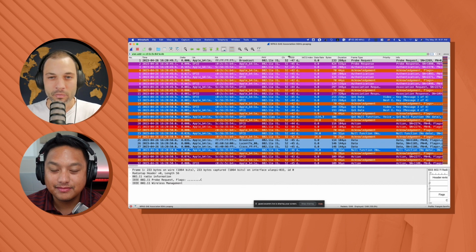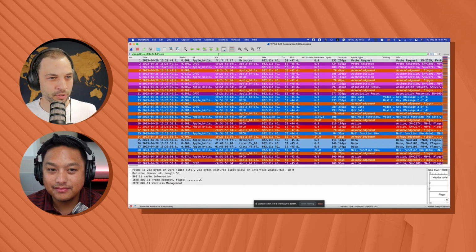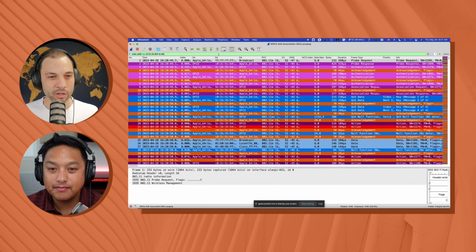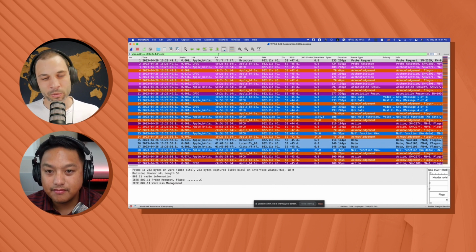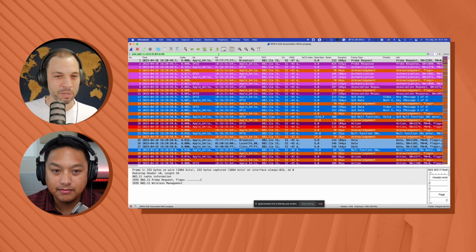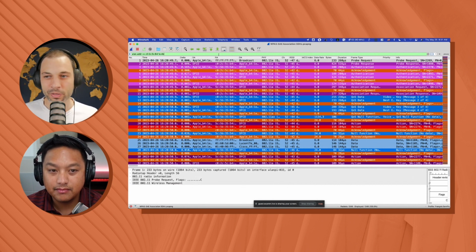What we've done just before this episode was capture an association of a device. I took my phone, connected it to the WPA3 only SSID, and we wanted to understand what's different from the frame exchange perspective between SAE and PSK, so WPA2.